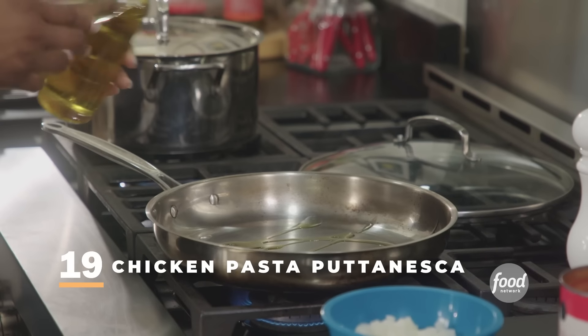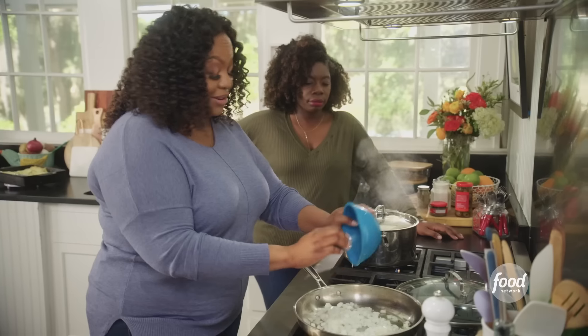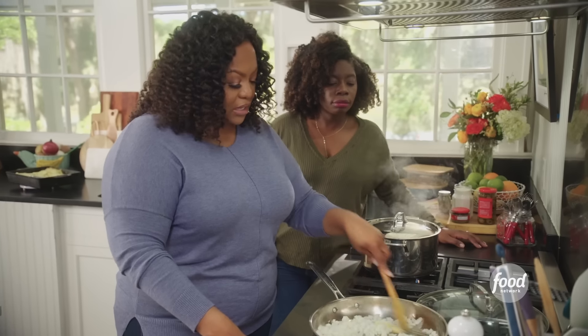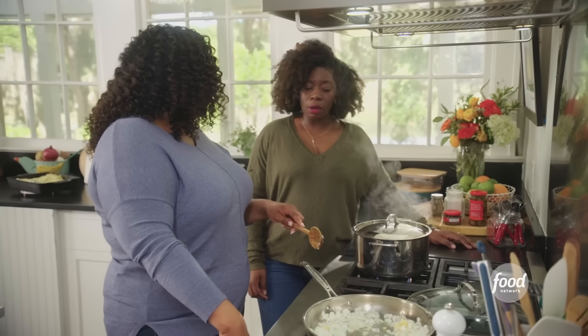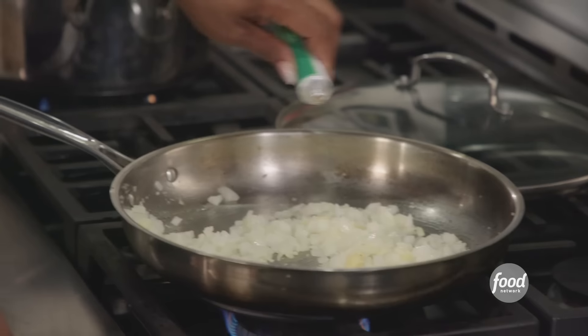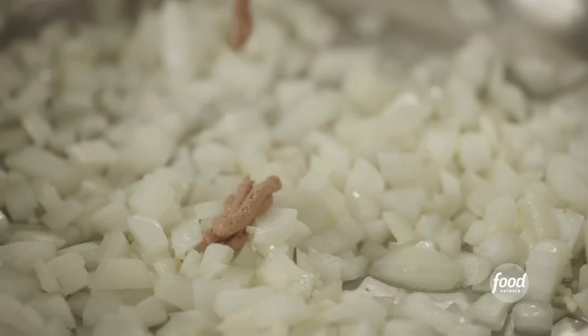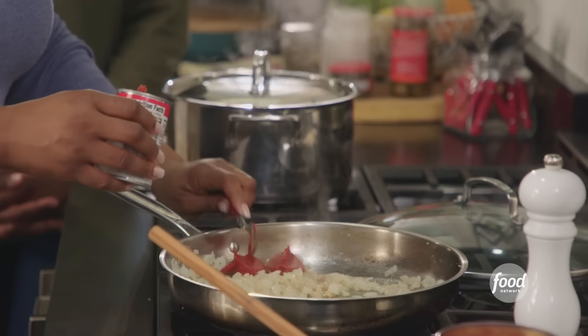The first thing I'm going to do is sweat down some onions and garlic. I have one yellow onion here that I chopped up and some garlic. Another thing I like to do is prep my veggies. If I see that all my recipes have onion, I'll get two or three onions and chop them up and just have them ready to go. I'm going to add a little anchovy paste — the salty, fishy undertones play so well with the other briny flavors that go into this Puttanesca.